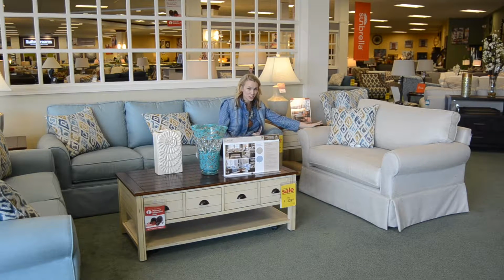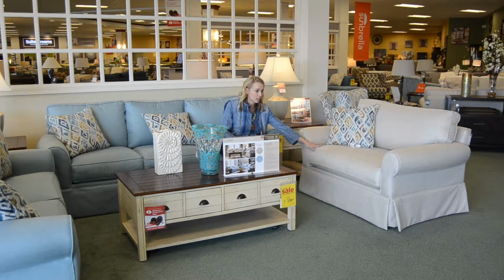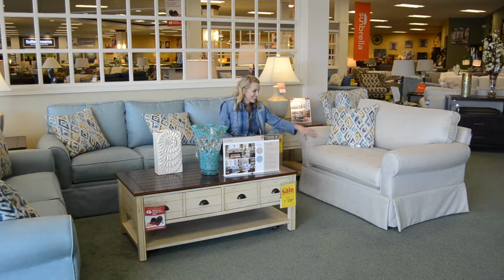So this is the Lundy sofa, and what I liked about it online is that it was very clean with its lines, but it's also a sleeper sofa. I was thinking of getting the larger one that's over there, but I actually think that this smaller one might be better for our playroom. It has a single cushion. It's still big enough to sleep someone if we want to pull it out to make it into a bed, and it's really soft. So I'm thinking that this might be one of the choices, but let's walk around.